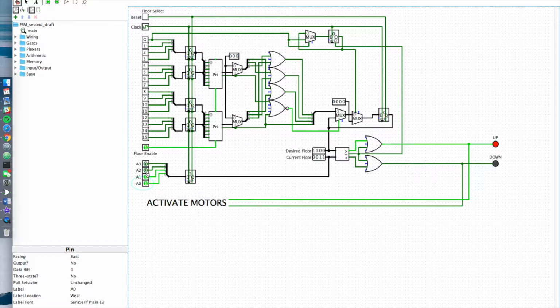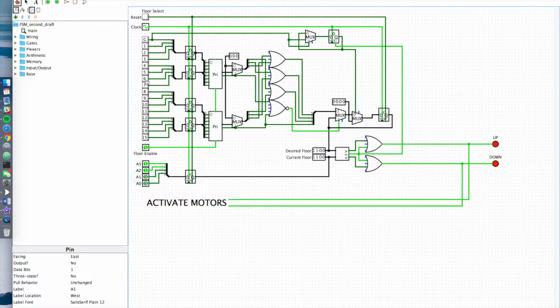We get 1 floor up, it still needs to go up. We can speed this up a little bit. Let's say we get here, still need to go up, keep going up. And let's say we get 1 before here. And then we finally get to the floor 12 that we want. And we have both lights active. So both lights are active, meaning the elevator will now be idle.